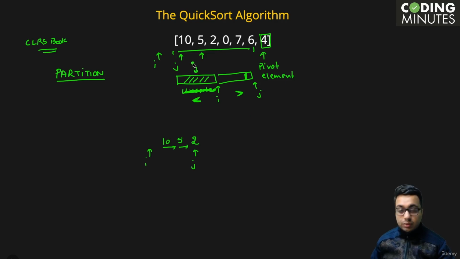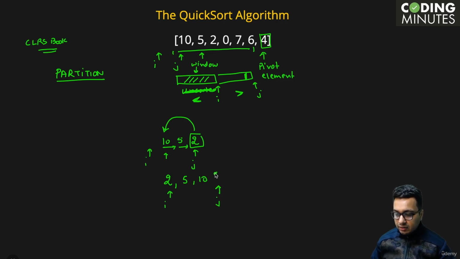We are creating two types of windows, or partitions, you can say. We will try to expand this window. Now you may ask, how do we add 2 in this window? The answer is very simple. You basically swap 2 with the I plus 1th index. So I will come to this index now, and we can do the swap operation. After swapping, you will get something like this: 2, 5 and 10. I is pointing at this index and J is pointing at this index.